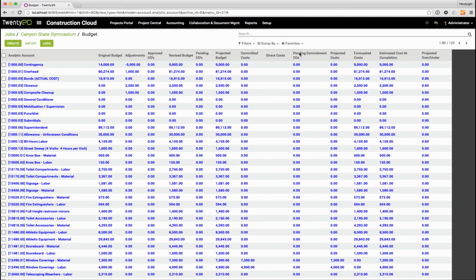We also have our pending commitment change orders here. Looks like we don't have any in this data, and that would affect our projected costs, our forecasted costs, and cost of completion to show us whether we're over or under on these budgets.